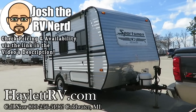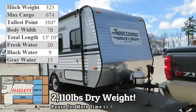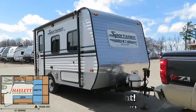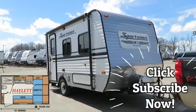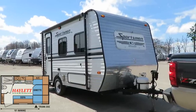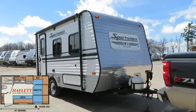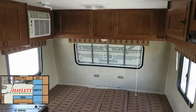Only 2,110 pounds — a little 14-foot box, basic Sportsman Classic absolute simple series starter camper. We're trading here at Haylitt RV of Coldwater, Michigan. Folks, we're big-time Haylitt RV fans, and when it came time to update and upgrade, the place to go is obviously us here at Haylitt RV of Coldwater, Michigan.